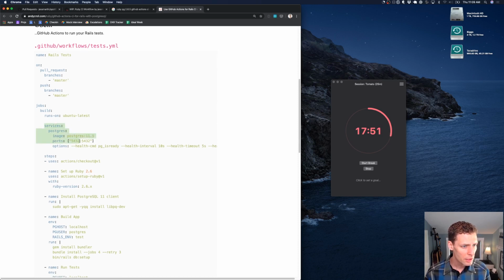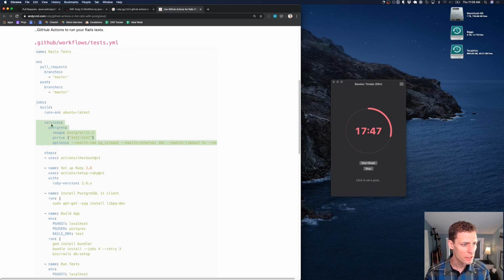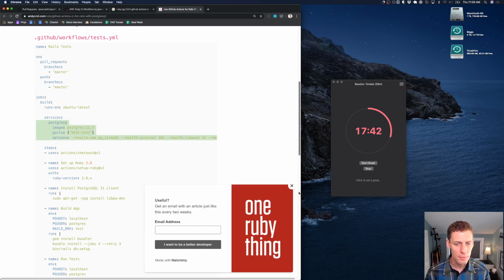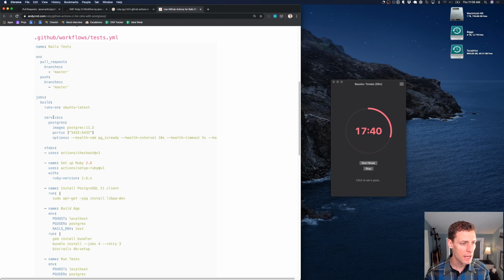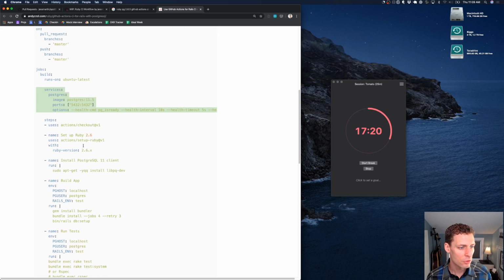So what I'm just noticing here is that he's got this services block that has Postgres installed. So it could be that the reason PG doesn't work is that we don't actually have a Postgres database for it to connect to. And we're certainly going to need that in order to run our tests, right? Our tests are going to create models, create models as the Ruby word, but they're going to create rows in the database. It's going to be interacting with the real database if they're decent tests. And so we're going to need a real database there in order to be our test database.